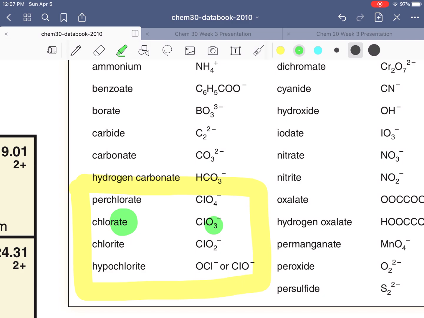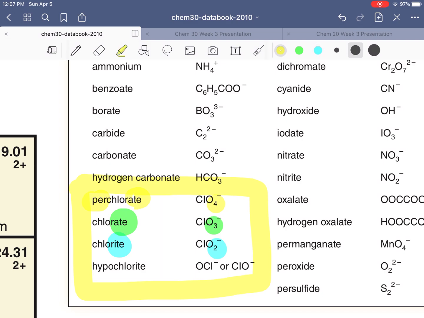So what if then we go to a situation where you add one extra one? We're not at the normal, we're at one more, 4. This is where the per gets added in. The "ate" is still there, but per is added as an additional one. Okay, go to one less. One less, we're down to 2. This means that we change it to an "ite" ending.